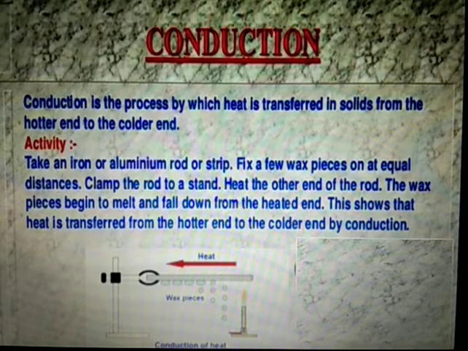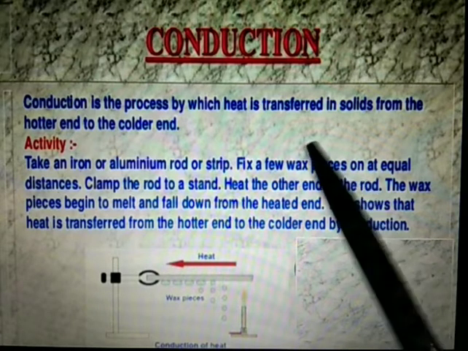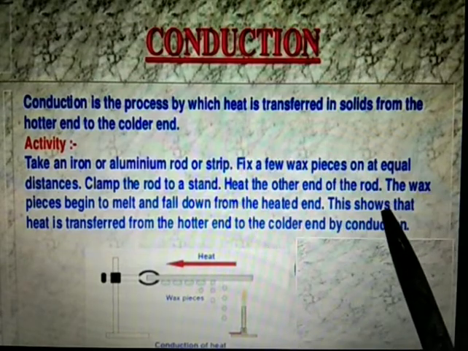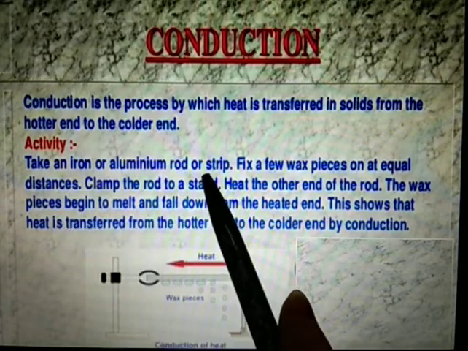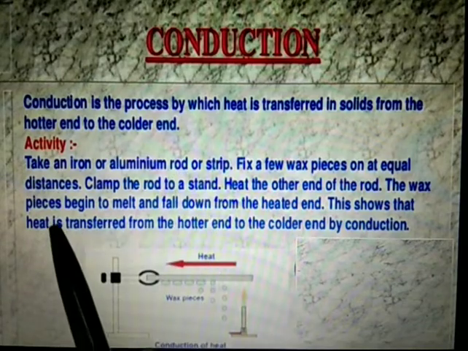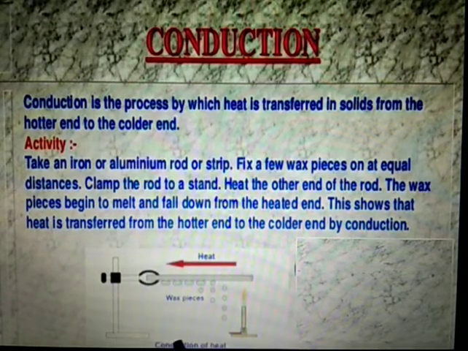First of all, what will happen? The lower part of the container will become hot. The part at the bottom becomes hot. Then the sides will become hot. Then the handle will become hot. One by one, each part becomes hot. And then the upper part, or you can say lid, will become hot. So similarly, what does it mean? The container is basically in solid shape, so the heat is transferred in solid in that container from one part to another part, that means hotter end to the colder end. Is it okay?